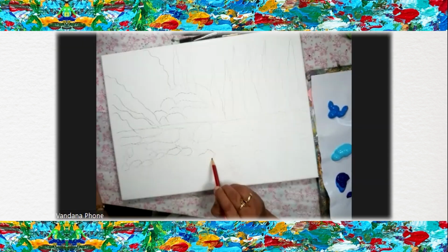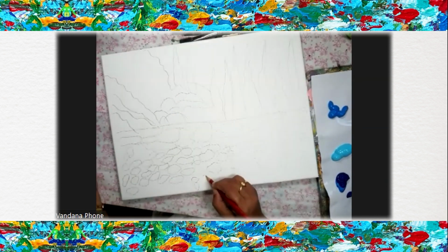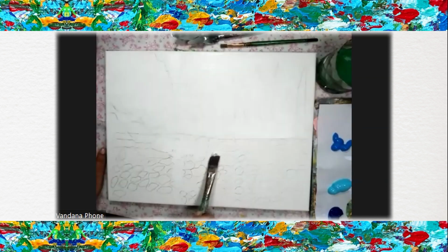In water also, if we can draw the patches, it will help us. This is the reflection of this mountain in the water. But 100% reflection we won't see. We will see it in patches because water is here. I'm giving a coat of white.